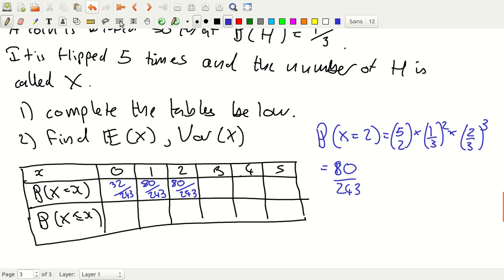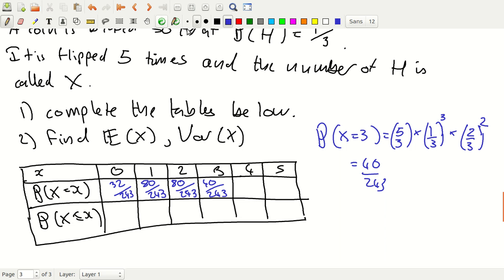Okay, we can now hopefully speed up and fill in the rest. So the probability that x equals 3, let's just change a few of these. It'll be 5 choose 3 ways of choosing them. That will actually still be 10. But x equals 3, 5 choose 3, still 10 because it's the same as 5 choose 2. But now we've got to choose the heads have got to come up in 3 specific places. So 1/3 cubed, 2/3 squared, and that actually gives you 40 over 243. Put that in.